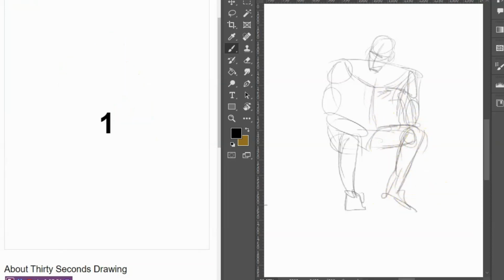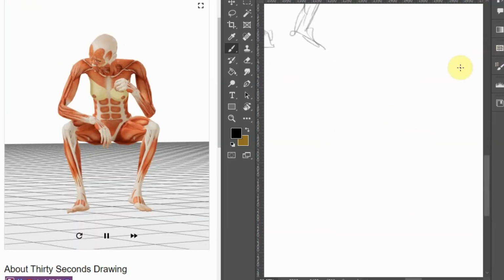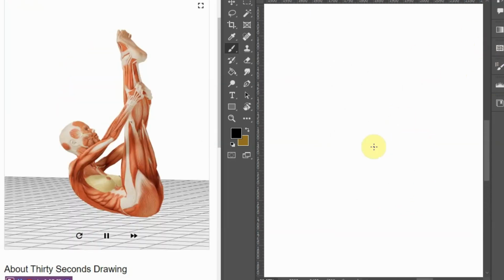Why am I having so much fun with this? Oh, she's doing gymnastics. She's in mid-air. Make sure the chest is a bit smaller than the hips, and I like to draw the arms first so that they can connect with her legs like that. Where the arms open, it's going to go like this. So this is gonna go like this.